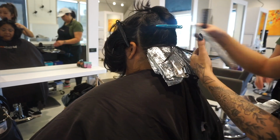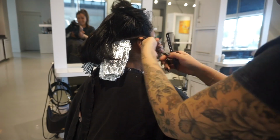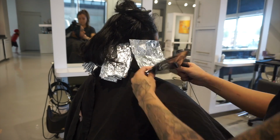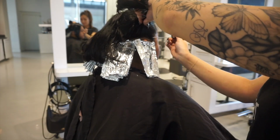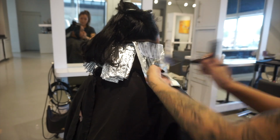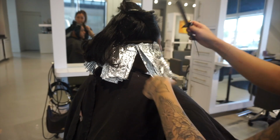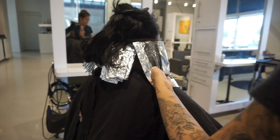So in the back here, I'm pretty much going to just finish up the underlight all the way up to the top of the ear. And this is where I'm going to connect the front and back. You can see I'm slicing the sides. This is normally how I would do an underlight if a client is getting an underlight. So I'm treating her hair color placement like I would a normal underlight, but on top of the normal underlight, we are going to be adding in a very chunky-ish money piece because she did want to see color around her face in that way as well.